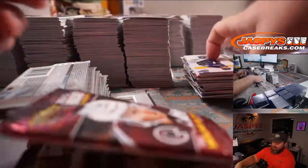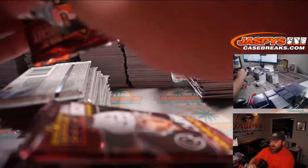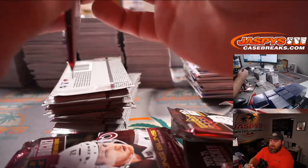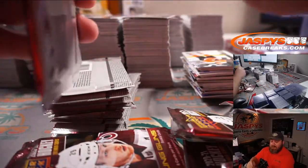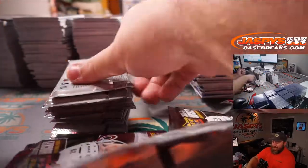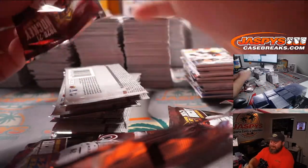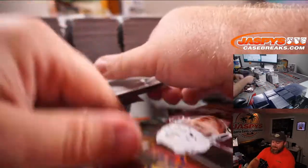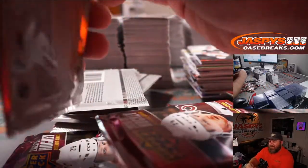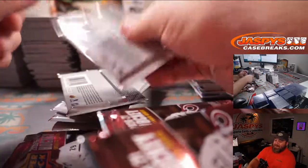So French, I forgot to tell you, when I was in Colorado, I went to that card show. I happened to have a Mosaic Nebula Chris Paul, just raw, that I bought from somebody for cheap. It's Chris Paul in an Oklahoma City Thunder jersey, but it's first year Mosaic and I was like, yeah, it's cool, right? I got it for dirt cheap.